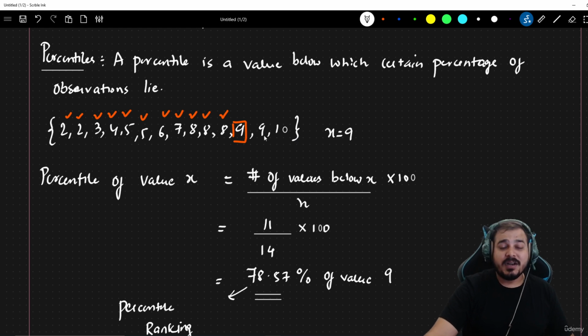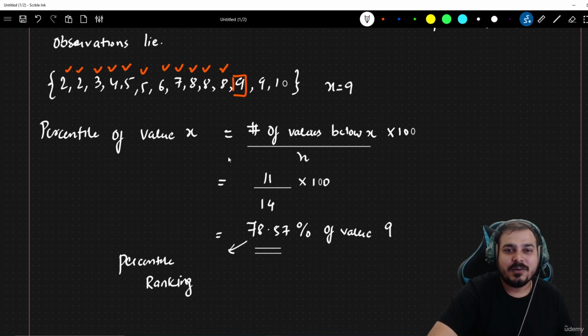If we really want to calculate the percentile of any value, we have to use this kind of formula, and whatever percentile value comes, it says that that many percent of the distribution lies below this specific value. Now what if I give you this entire distribution and ask you to calculate the 25 percentile of it, vice versa? Like this particular problem statement, I will try to directly compute the percentile. What is the 25 percentile of this entire distribution, right?